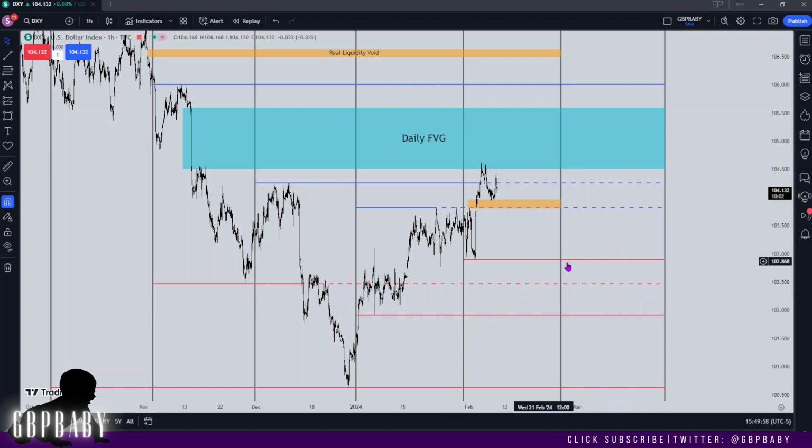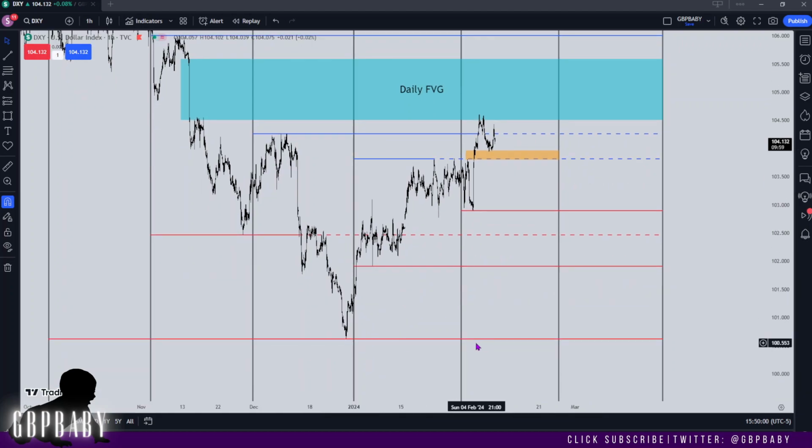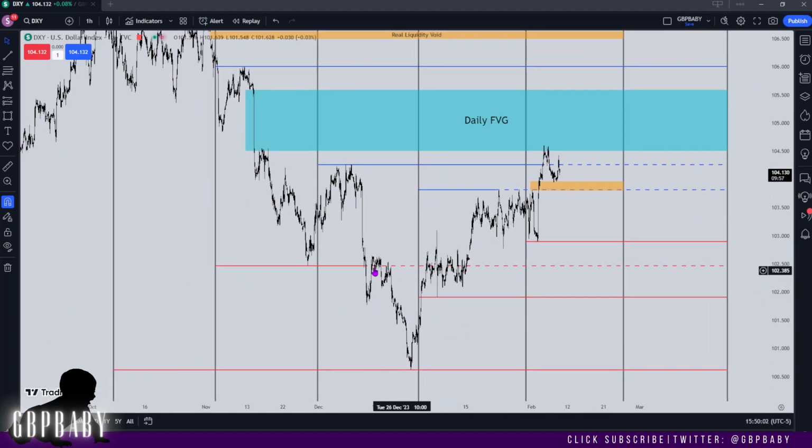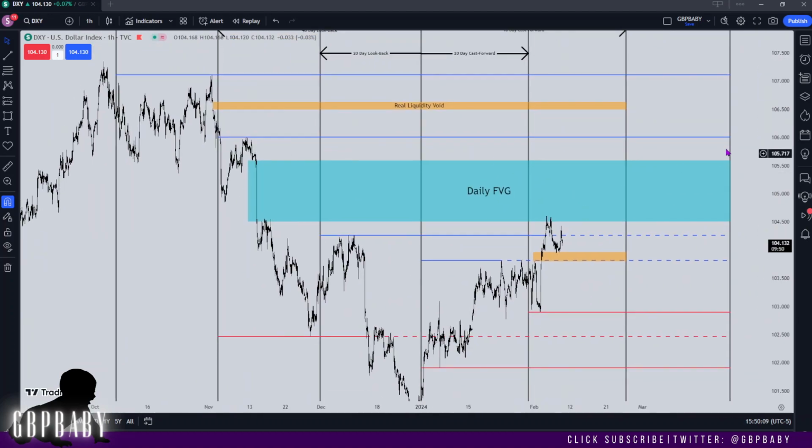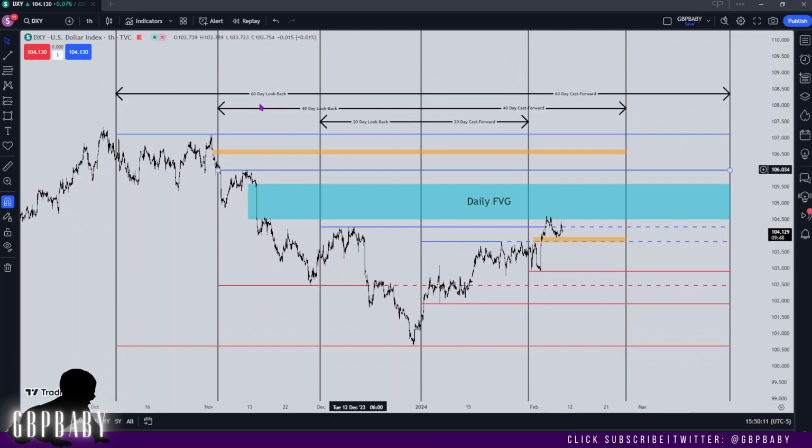And where are the lows? Here, here, and here to be targeted. Just like when we reversed here, we'll be looking at the highs here, here, and here. So the IPDA data ranges really help stage and create navigation in the markets.